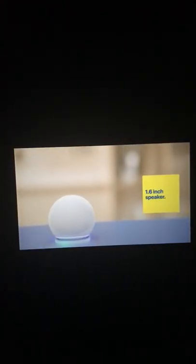For smaller areas of the home, the Echo Dot is a great way to get music into the space. It has a 1.6-inch speaker for playback. For a bit more sound, you can create a stereo pair with another Echo Dot to get more separation and fill up your space with even more sound.